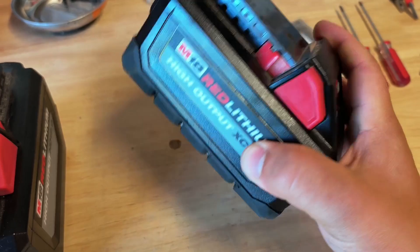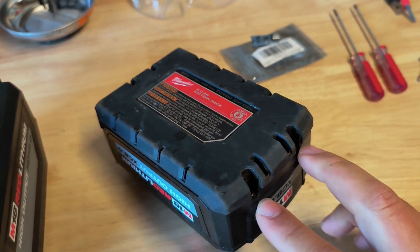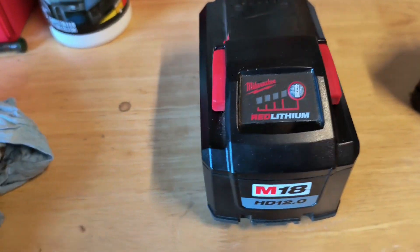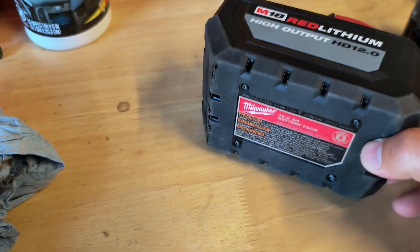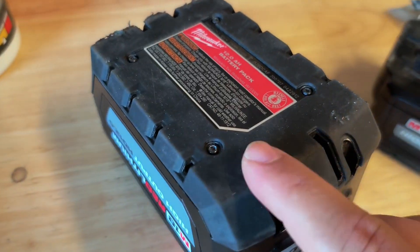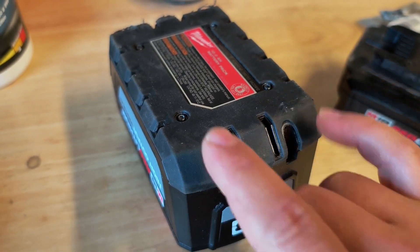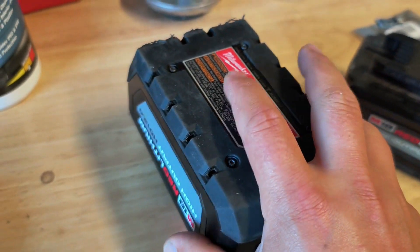How you're going to fix that is by individually recharging all the cells so they're at the same voltage. You're going to have to take the battery apart. For the 8 amp hour, it's just four screws. They are different sizes, so keep track of that. For the 12 amp hour, you take off the same four screws plus four smaller screws. These are T10 safety Torx, and the others end up being T9 safety Torx.